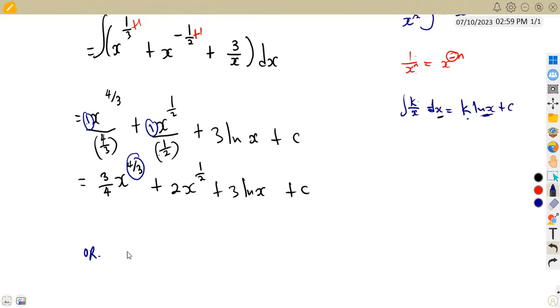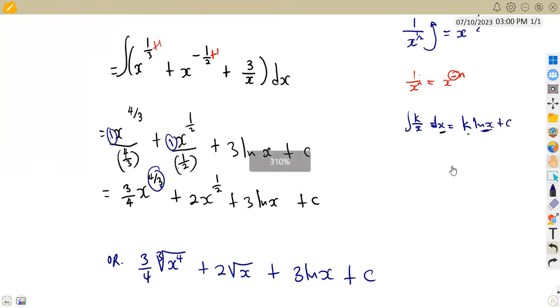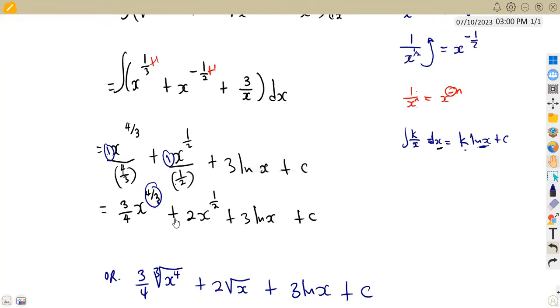So this can be written as 3 over 4. That is going to be the cube root. In this case, we are referring to the 3 in the root sign. Then the numerator here, the 4, becomes your exponent, all right? Plus, in this case, this is to the exponent of a half, which is the square root of x. So this means there's a 2 inside, but you don't write that 2, all right? Also, the 1 as an exponent, there's no need for us to write it, all right? So this is plus 3 ln x plus the constant of integration. So this is how you can also present your final answer from this one that we're having here.